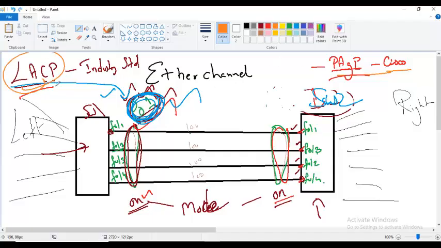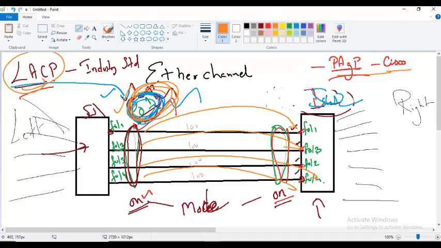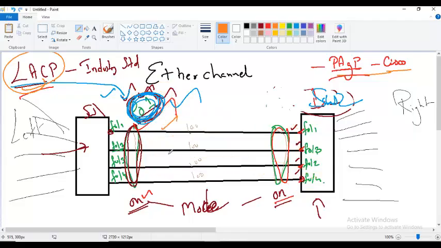Before bringing this logical bundle up, it will go to the next end and check whether the next end is ready. If yes, only then this port channel will come up, otherwise it will still be separate individual ports.